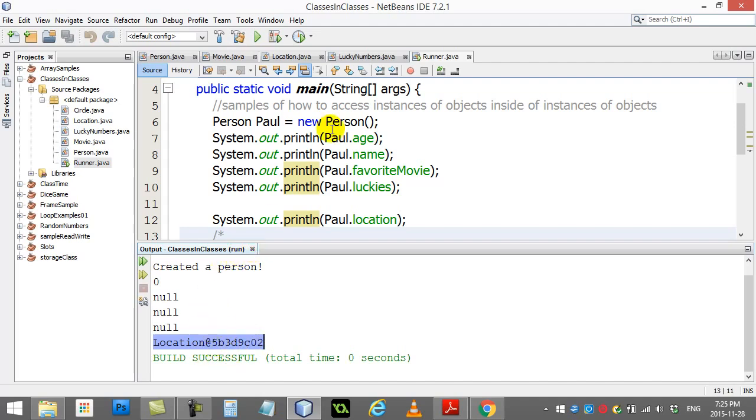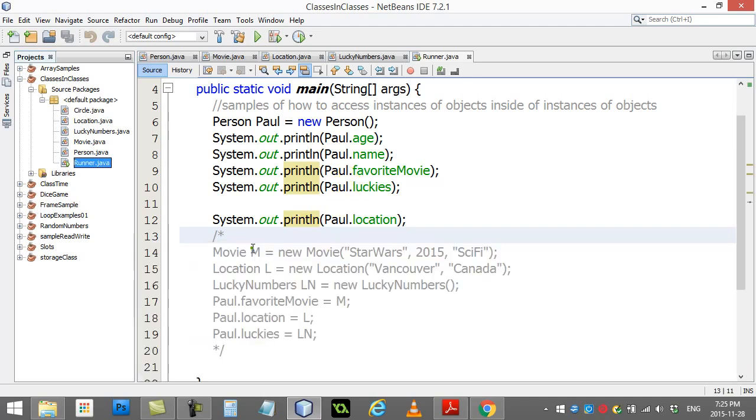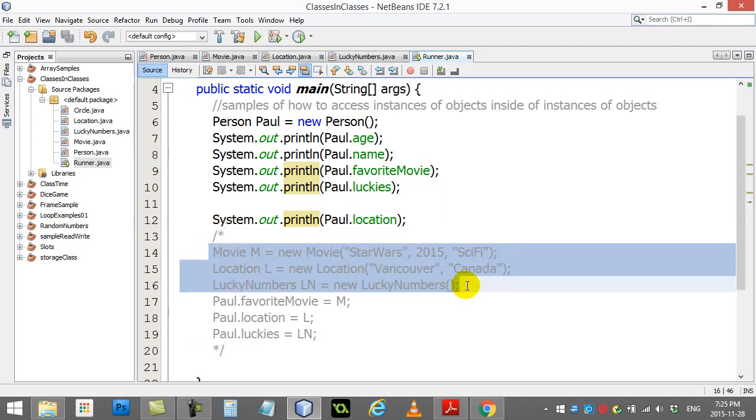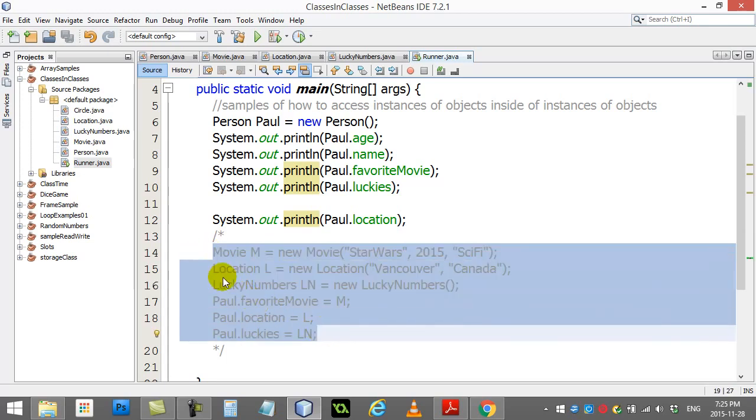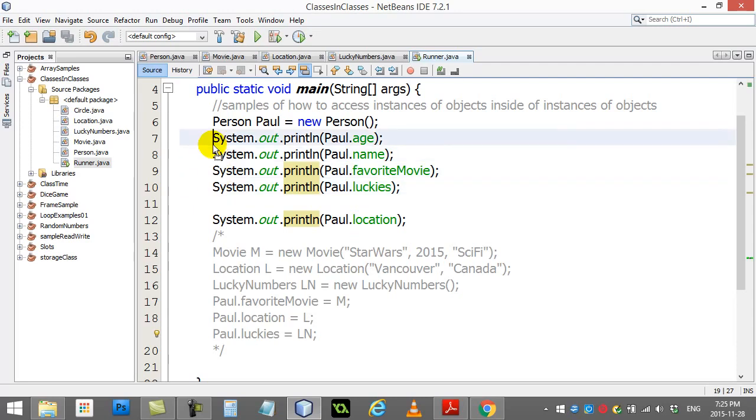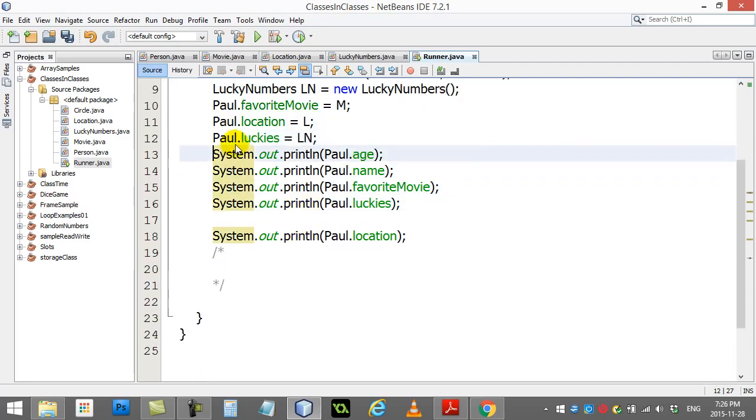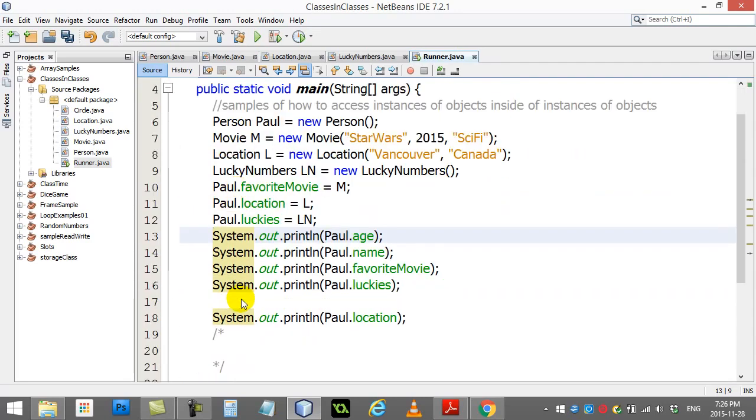Now, to set the other ones up, I'm going to do it a slightly different way, just to show you the different way. What I'm going to do is take out this stuff, and do a little copy-paste here. Whoops. Let's take those, and let's move those up there. And so now they're above, and let's see what this does.